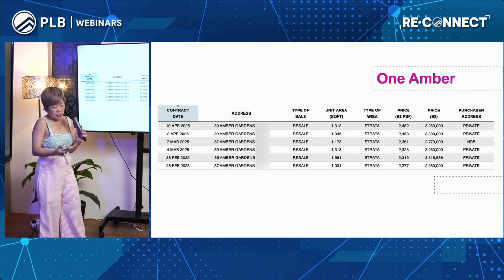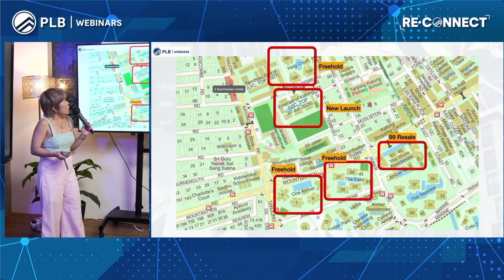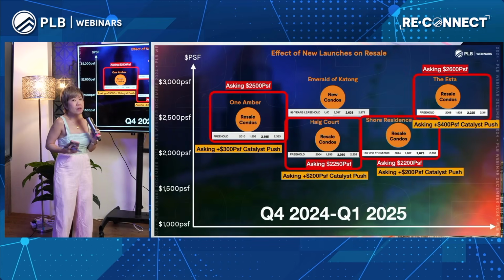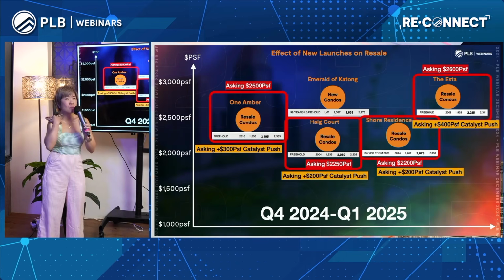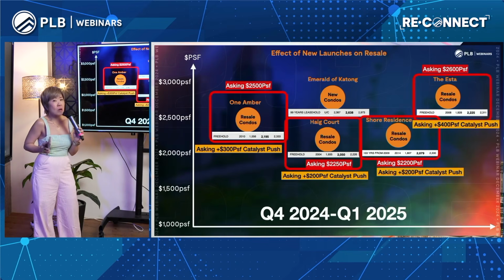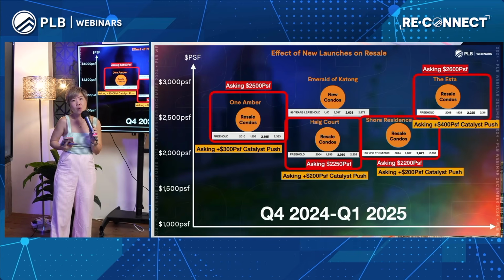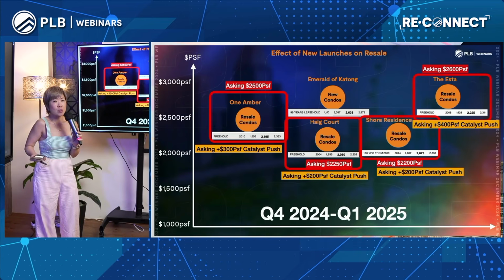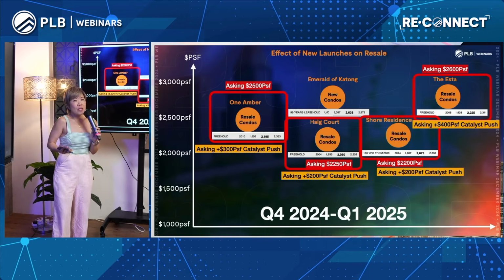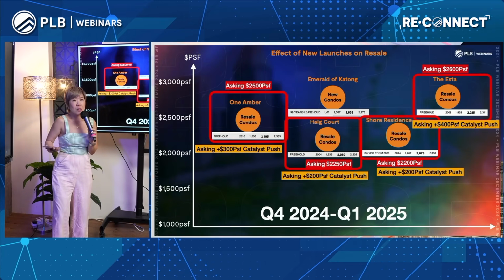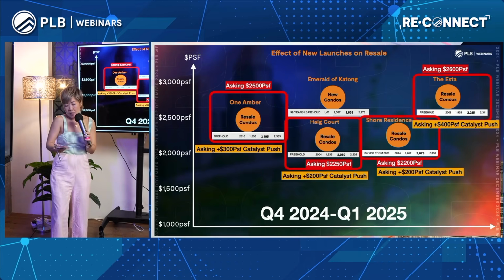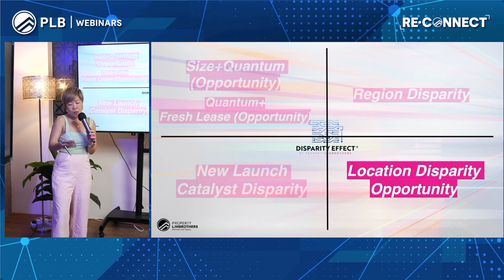And what happened is, let's go back to this slide again. Emerald of Katong TOP is in 2029, as the buyers actually entered at 2006. So when they TOP and want to sell, they will ask for a higher price to exit at a profit. For them to ask for something like 2008 to 2009, I think that is probably going to happen. So you are going to see a second round of the new launch catalyst push to the surrounding projects. Yeah, so that is the third framework that we would like to share.